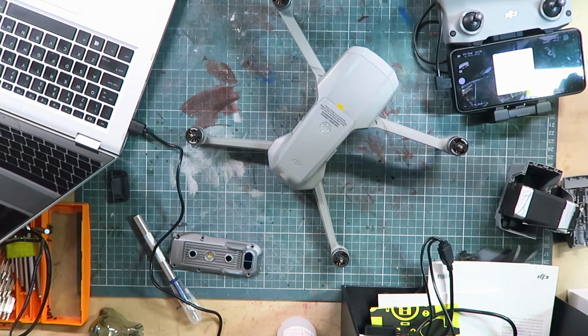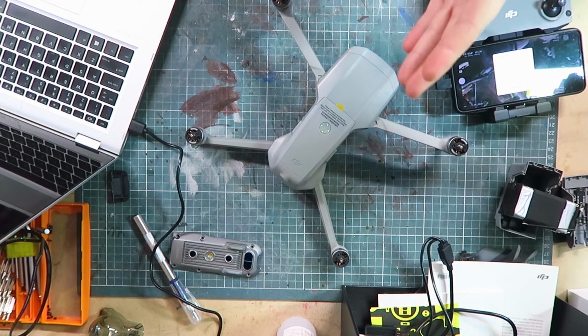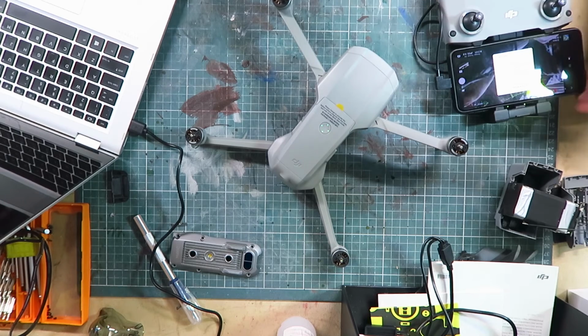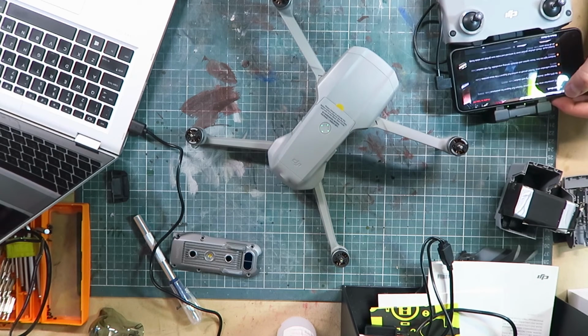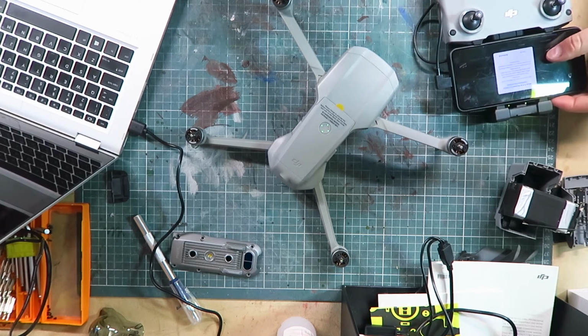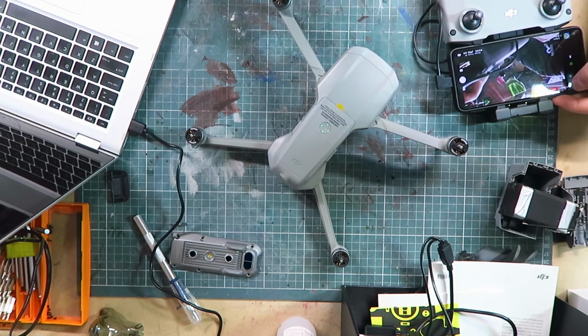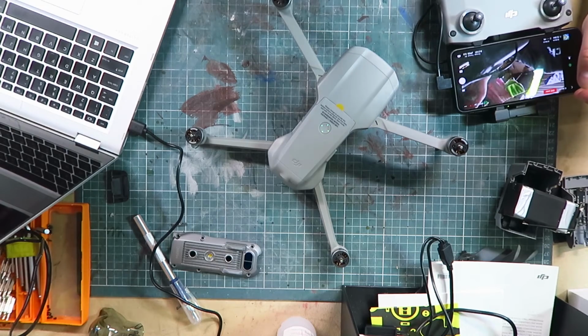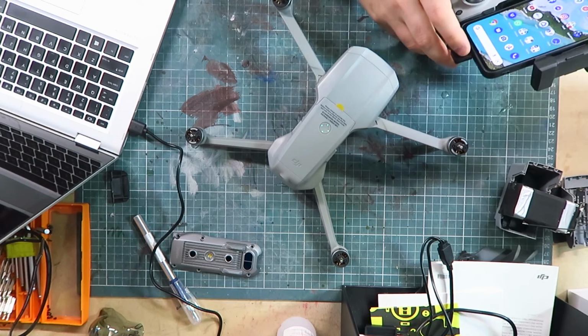I basically have to replace the ESC board, and then I don't even know if the motors are going to work or if the motors are broken. And then when I invest in that, I still don't even know if the IMU and the GPS is working. I suppose I can kind of check that by taking it outside, but still, basically just need a whole new drone. So I think that's it for this one. Unfortunately, wasn't to be. Would have been good though.